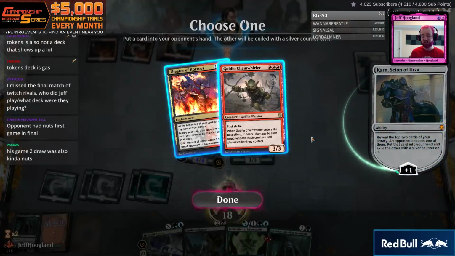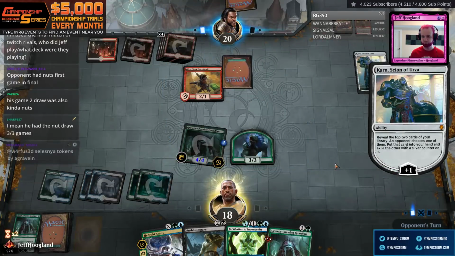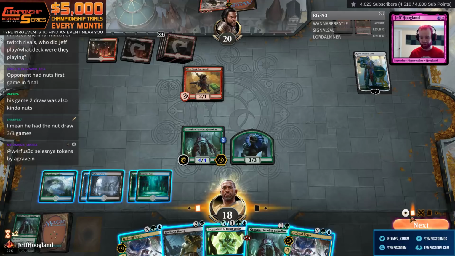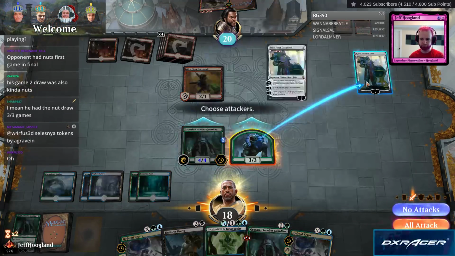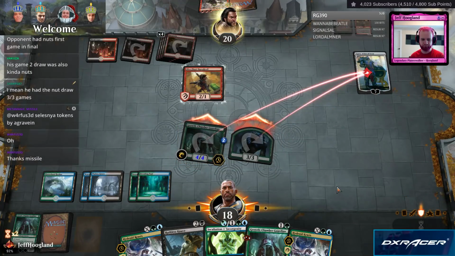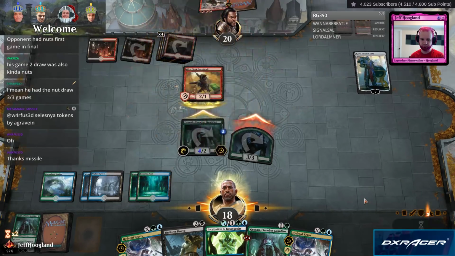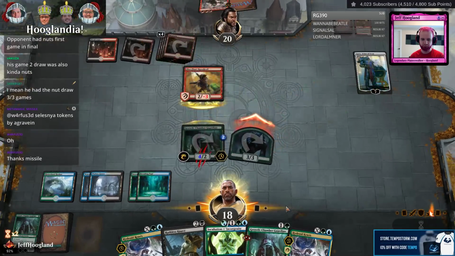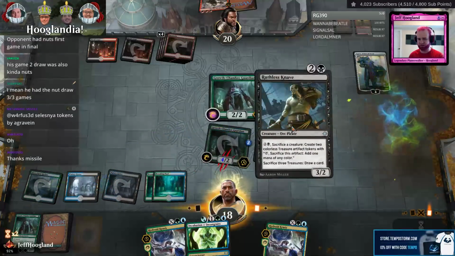Yeah, I agree. They had good draws all 3 games. It's just, I also had a good draw game 2, and I was on the play. So I assume we're going to see a chump block here. Your efforts are futile. I'm just going to do this plus Knave this turn.